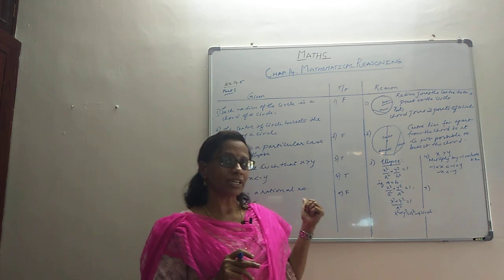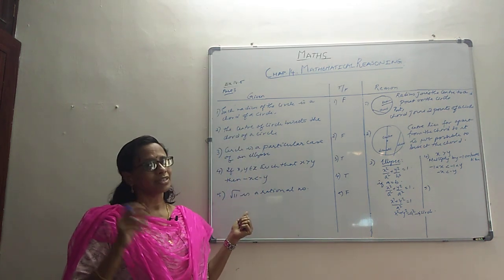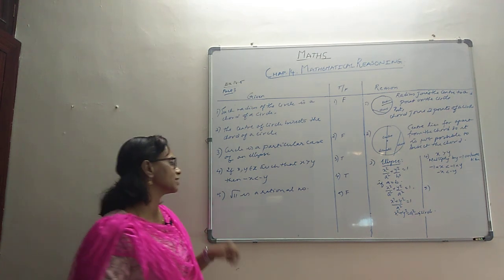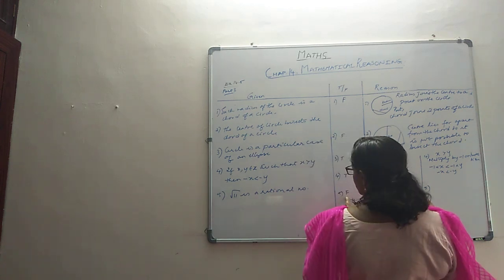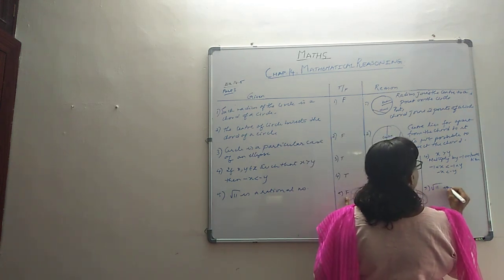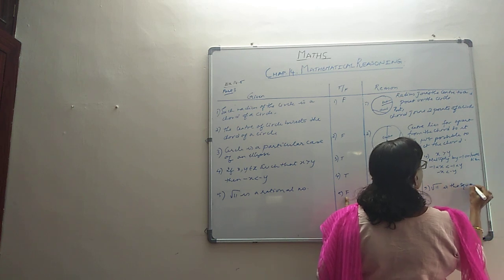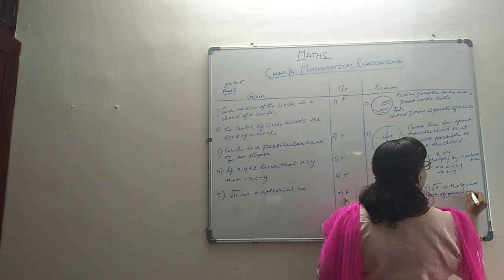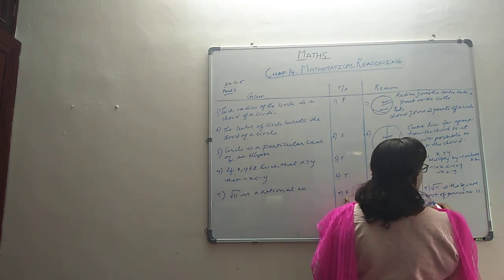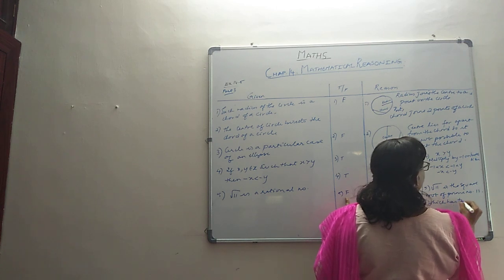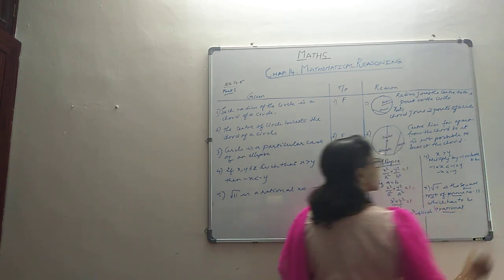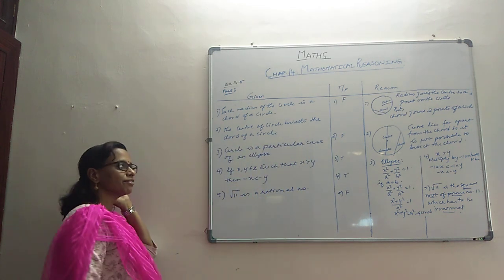Here, since we don't have the decimal, but we have the square root of a prime number, that is enough for us to find out that it's an irrational number. By no way is it rational, it is irrational. So we have written it's false. And why? Because root 11 is the square root of the prime number 11, which has to be irrational. That's how we get across with it.